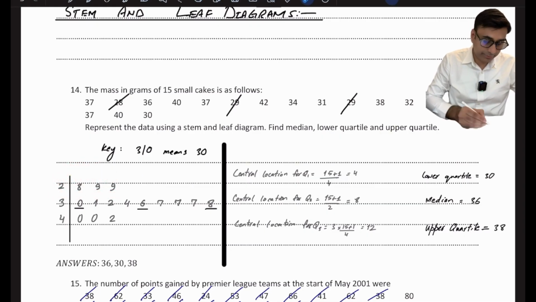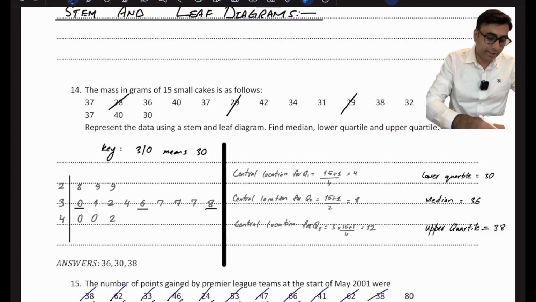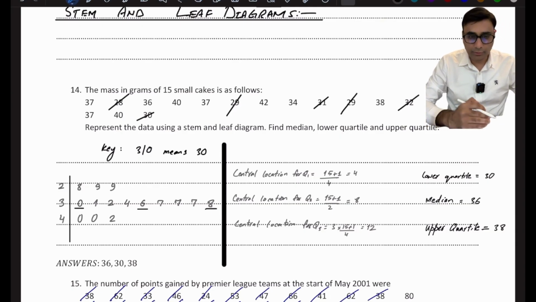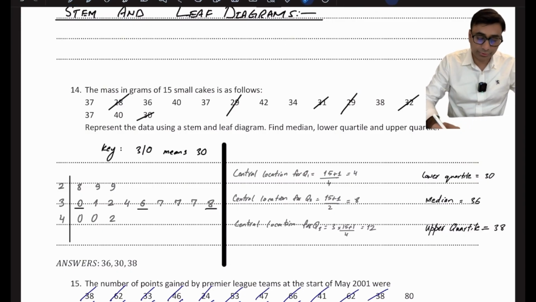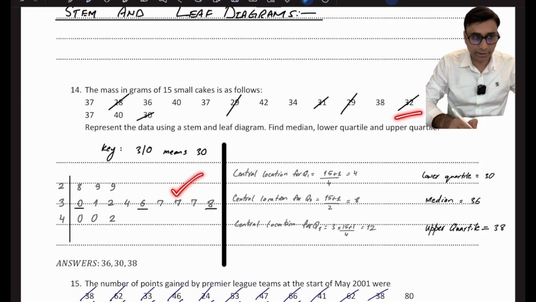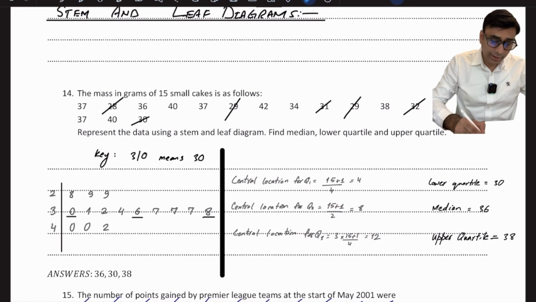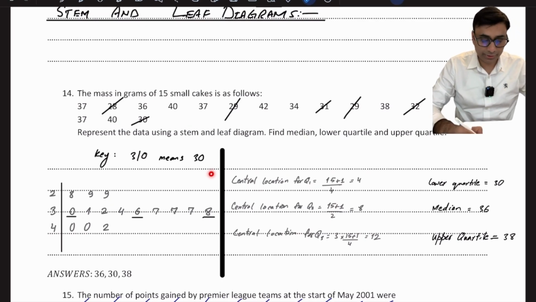Similarly, the next stem is going to be 30s, so you write 3 for the stem and then you identify the data which are in the range of 30s. You can see there's a number 30, then a number 31, then a number 32. If you cross these numbers out once you're putting them down, it will make it easier for you to make sure that you don't go back to those numbers again. So to avoid mistakes from your raw data, you should always cross out the numbers that you put down in the stem and leaf diagram. So I put down all the numbers in the 30s and all the numbers in the 40s, and this is going to be the stem and leaf diagram for this particular data.